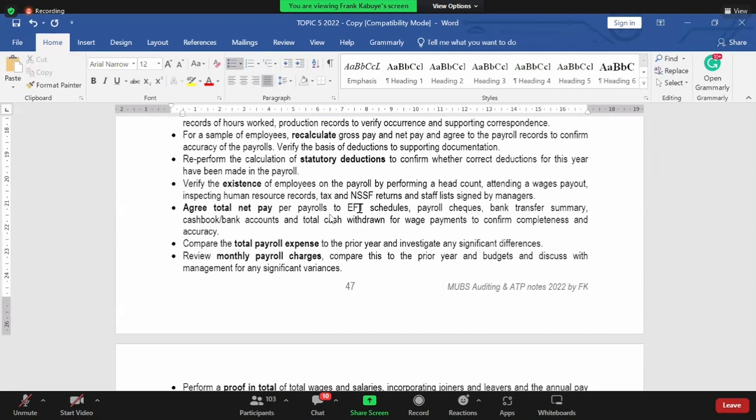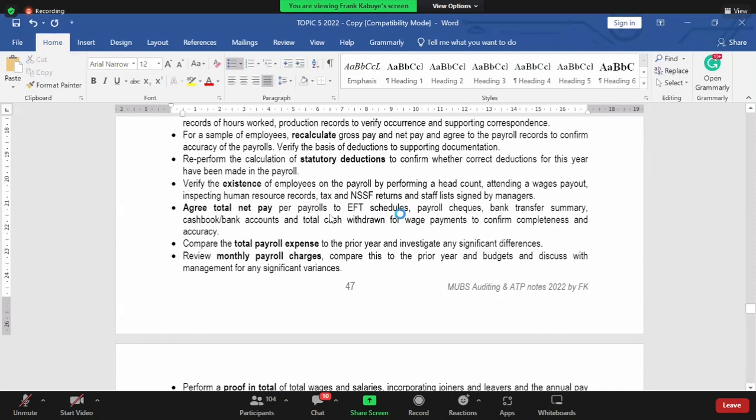This EFT schedule, we get it from the payroll, meaning the payroll must match the EFT schedule. So agree that the payroll is physical, then the EFT schedule, we fill in the details of these people and send to the bank. The bank will not be given the physical payroll, we give it an EFT schedule. EFT schedule only puts the final pay. So we only extract the net salary from the payroll, put it in the EFT schedule, send to the bank, and it's paid.